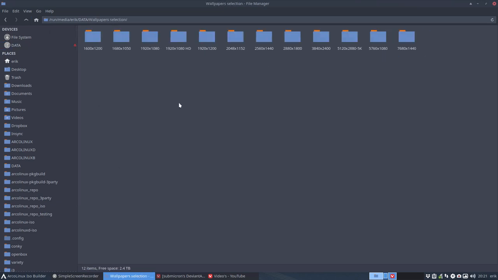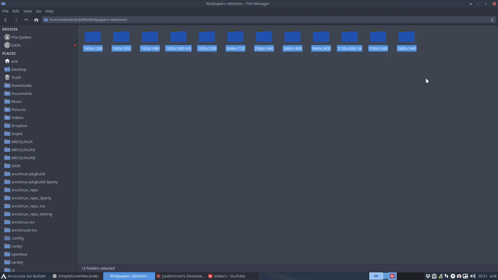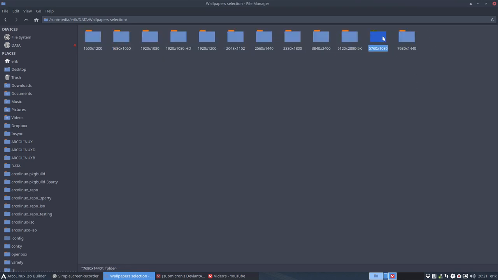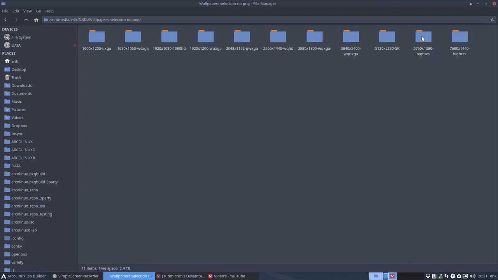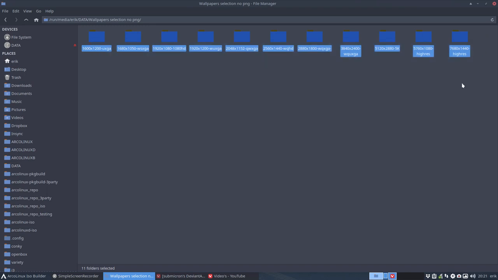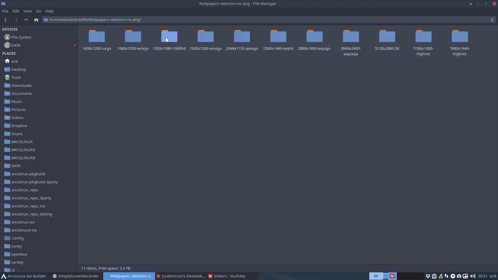We made sections. We dissected all the wallpapers and put them into dimensions, in folders, right? Then we looked, and sometimes wallpapers are just too big. So we needed to filter them, and we now have these divisions. We can, for instance, start with this one, the full HD, to start with.